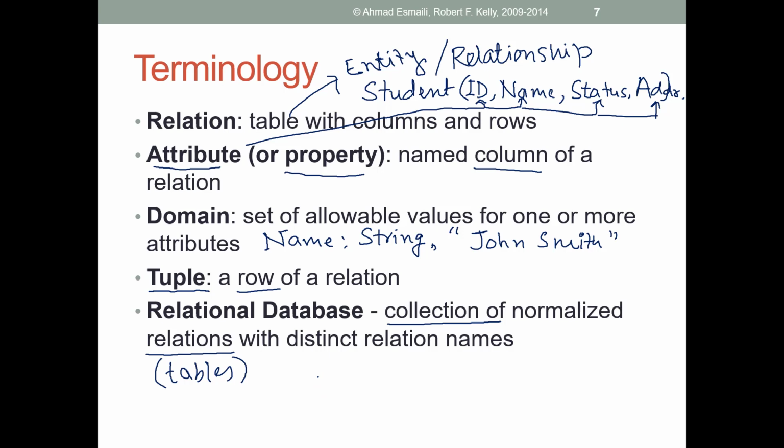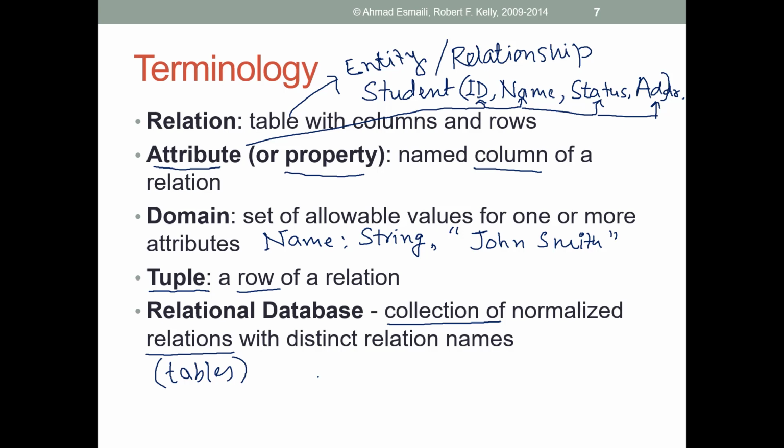No. Even if your university has, say, 30,000 students, you should have just one table called students, and each row will represent one student instance. So you should have 30,000 rows for these 30,000 students. So each row will represent one student's information in the university.